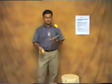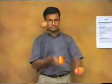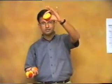Let's have a look at the three ball cascade again. That's what it looks like. Now, what's the first one? We're tapping with the hand. Let's see what that is. That's just a break, which gives some kind of new look and feel to the pattern. How do you do this? It's pretty simple. All I'm doing is, as I'm juggling, I'm stopping it at a certain point. I'm holding two balls in my hands, and the third ball, which is in the air, when it drops down, I tap it, and depending on where it goes, I start the pattern again.